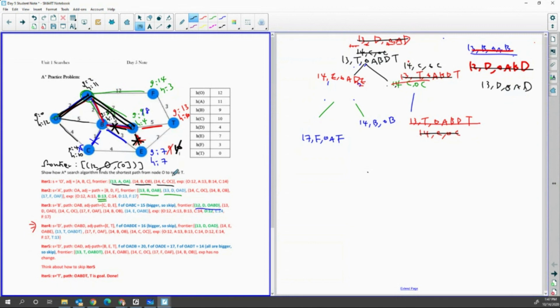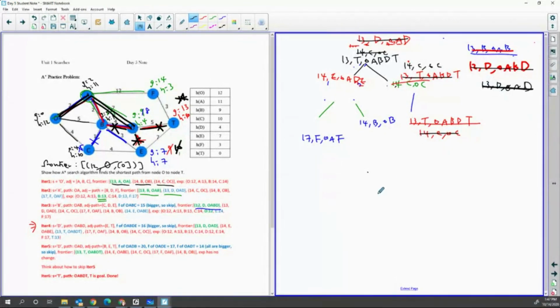It's not smaller, so don't add E. When D goes to T, path cost is now 9 plus 5, so 14. 14 is not smaller than what T previously has, so do not add T to the frontier. So nothing is added. Then D OAD is done.